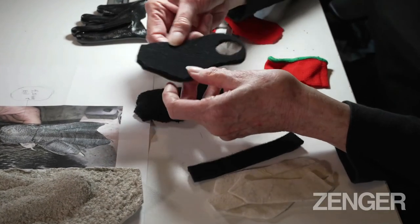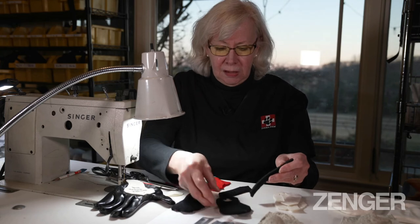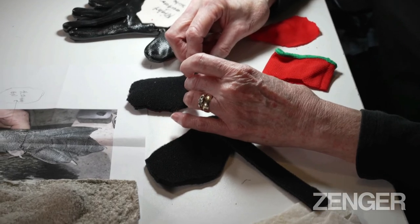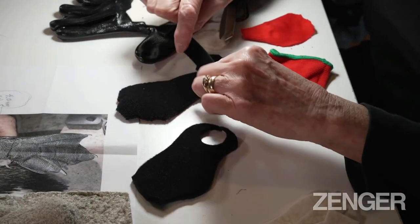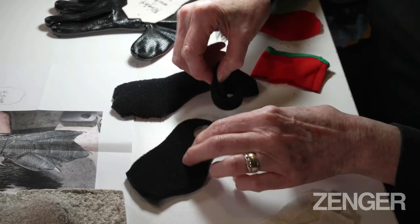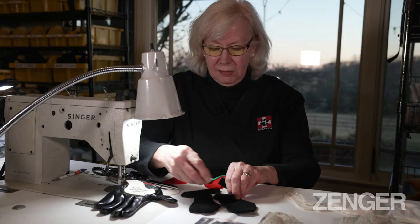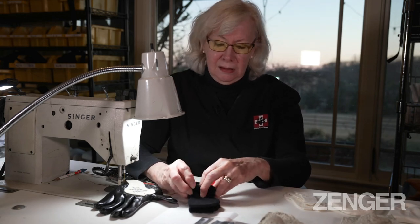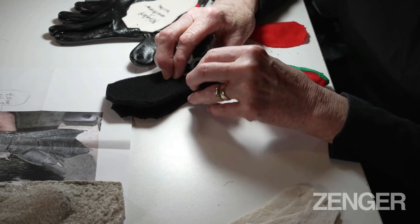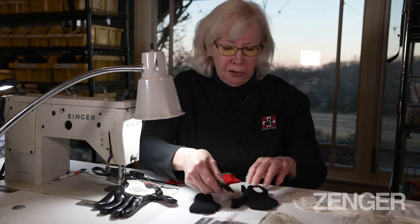Then for the upper part of the boot, we cut out another piece of neoprene which will go on top — it's a little bit bigger because the foot has to get inside there. The heel has a piece that gets sewn on and stands upright because this is going to be around the back of his leg. The strap that goes around his leg to keep the boot on closes with a piece of Velcro. It all comes together with the strap and the heel. And they love their boots — they can walk in them, they can swim in them, and they're much more comfortable. That's Lucas's right foot boot.